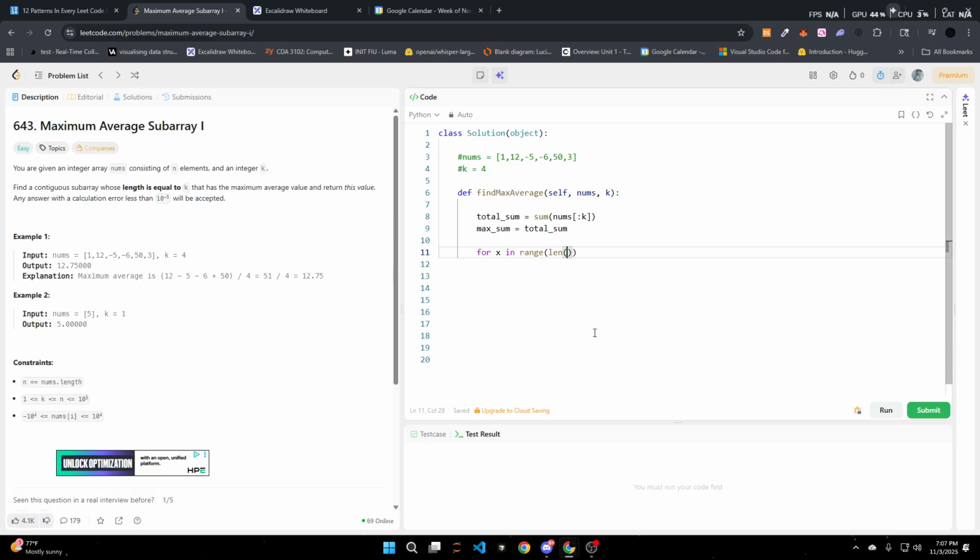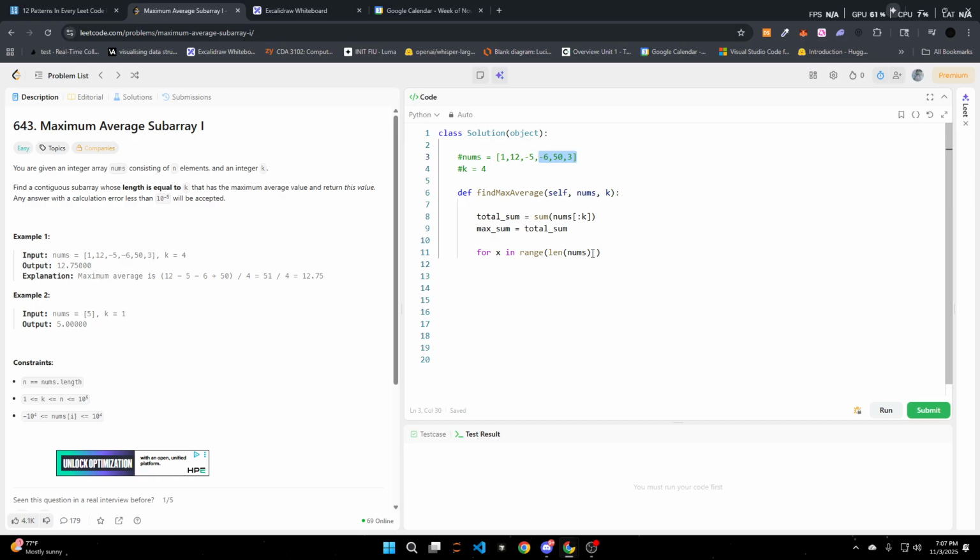length of nums. Now, what we're about to do is super important here, because think about it, right? We need to make sure that we check four numbers in a row, so we need to always have space. There's no way we could iterate through each number, because if we iterated through 1, then 12, then -5, and then -6, we need four numbers, and there's not a fourth number after; there's only three. So we need to be careful with how many times we can iterate.